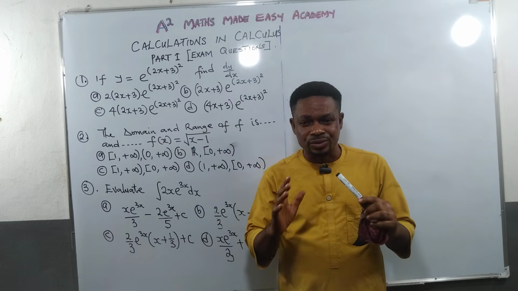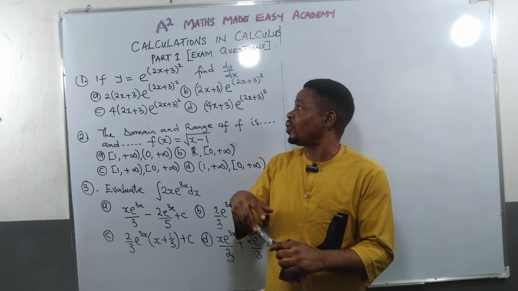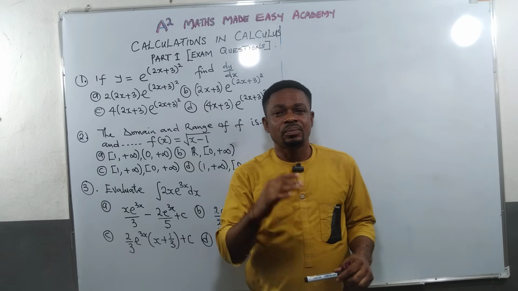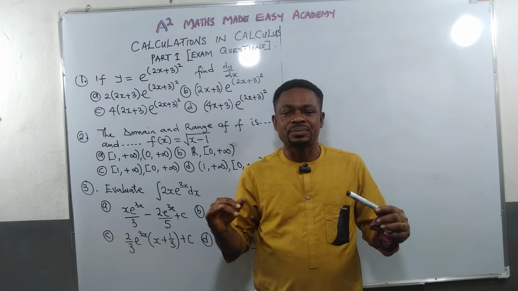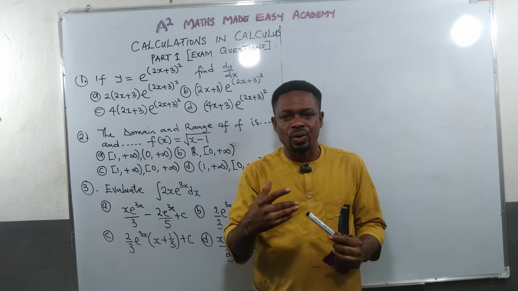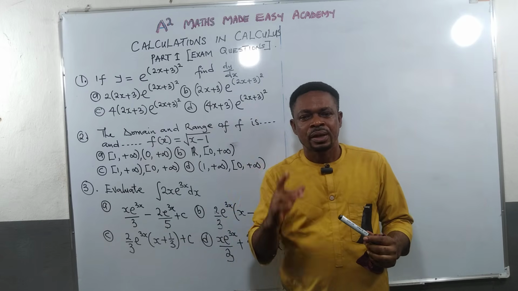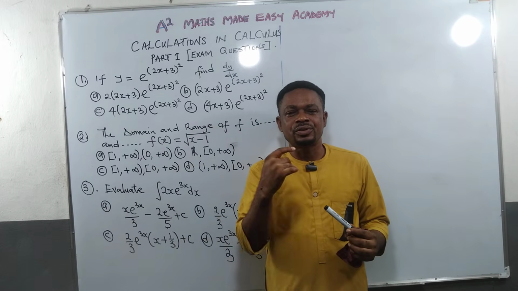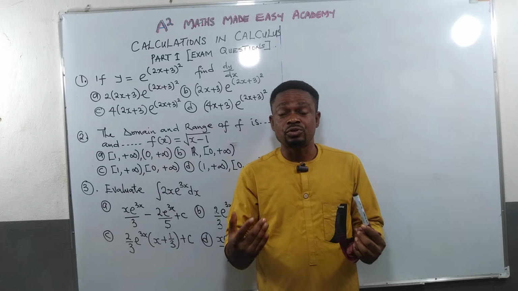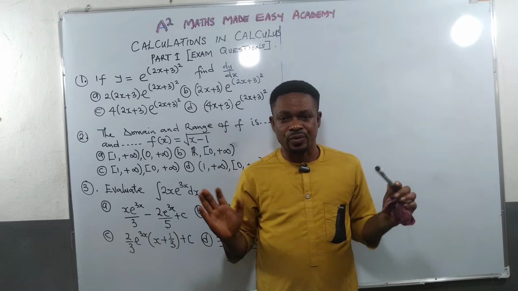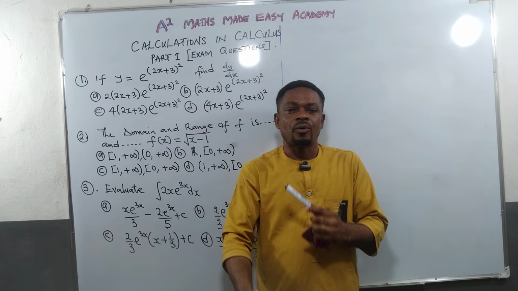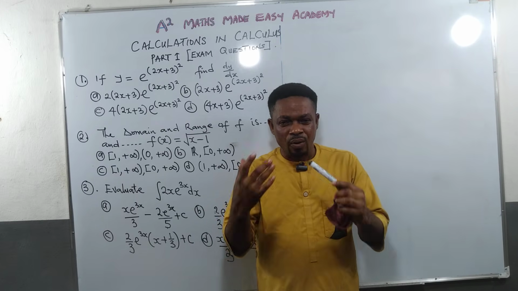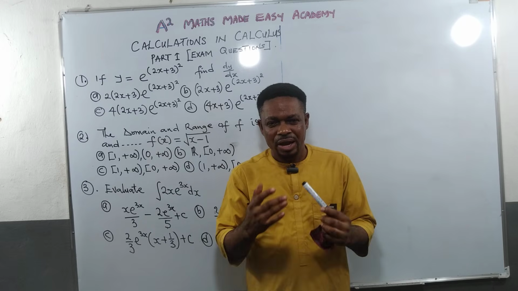Now, right away, in my today's video, I'm going to consider what we call calculation in calculus, and this is part 1. Most of the things that I want to do are exam tips and exam questions, and this is an objective question. I'm going to categorize this problem into 2. Number 1: I'm going to use the normal method, especially for those who want to write theory questions. Then after that, I will use the shortcut method for those who are writing CBT or professional exams. Are you ready for that?